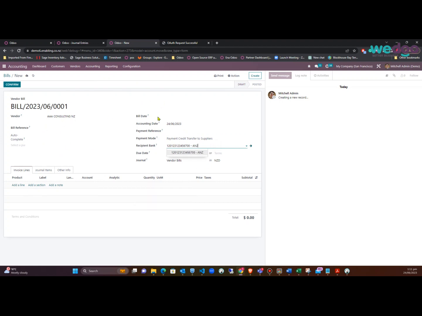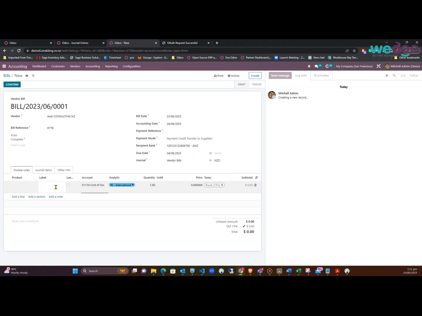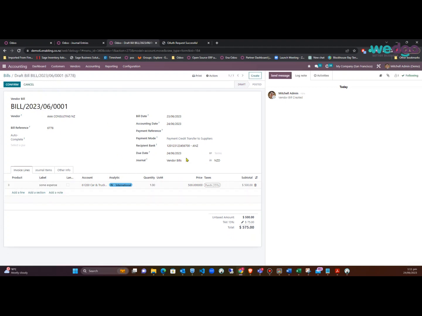So just to create a bill in here, typically we need an invoice date and an invoice reference of sorts. And of course, in the add line, we put in the note of some expense, what the GL code would be, and some amount in here, right? So this is one part of how the bank account links into the vendor invoice. This way we can specify which invoice payments will go into which bank, right?